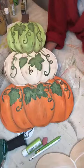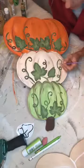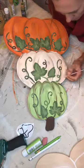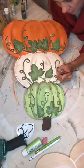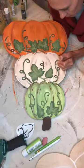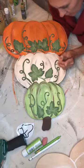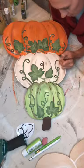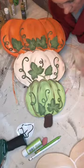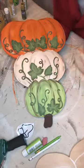Okay. Now we got one more over here on the bottom. We'll flip it back this way so I can get over here on this side. And I'm not really putting this any particular place. I'm just working around, putting it wherever I want, and then trying to blend it in. I get some of that green on my paintbrush and a little bit of that floating medium and blend it in together with the darker green so it's not quite as harsh with that dark color of the burnt umber. And it works pretty good by doing it that way.